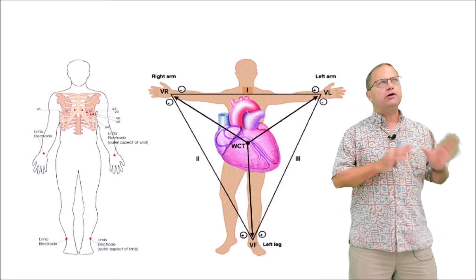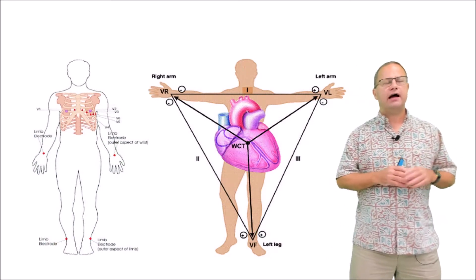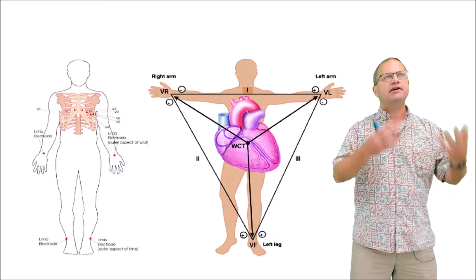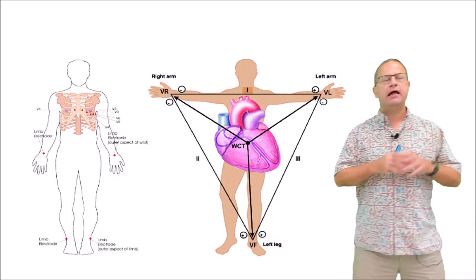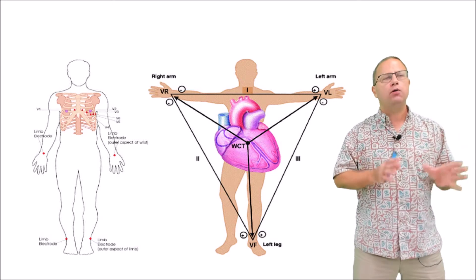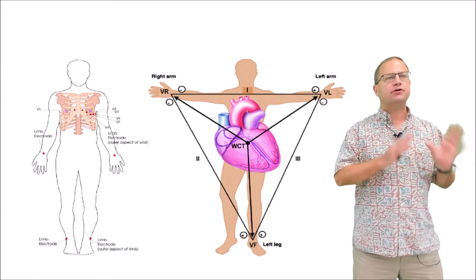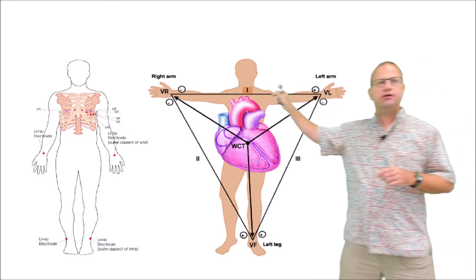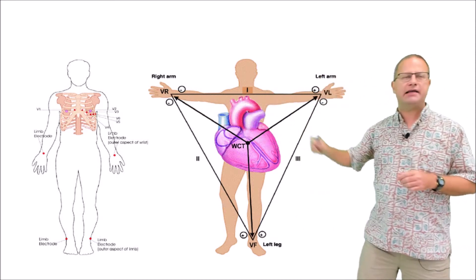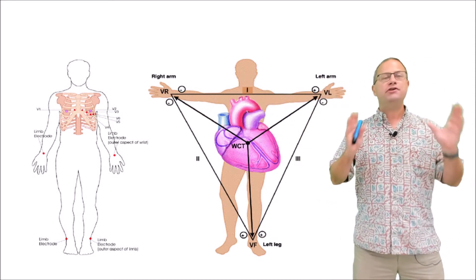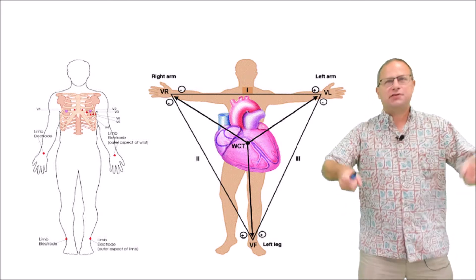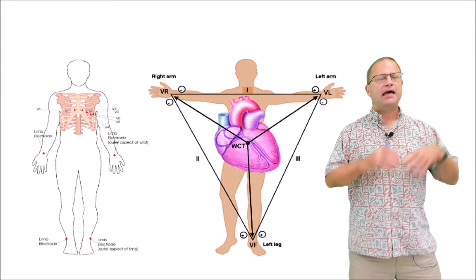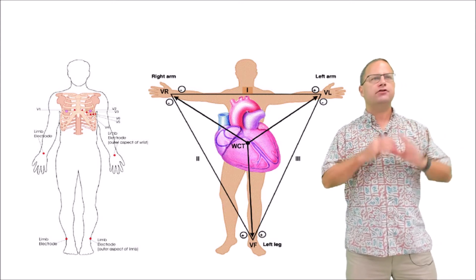Before we go on to talk about the electrical activity of the heart, I want to say something about leads. Leads are basically measurements of electricity coming off the body. The heart as it depolarizes will generate electrical activity which can be detected by electrodes. We generally attach two or more electrodes to the body to detect this activity. When you go to the gym and you're holding on to those sensors on the treadmill, that is a very simple electrocardiograph and it's using that information simply to determine your heart rate.